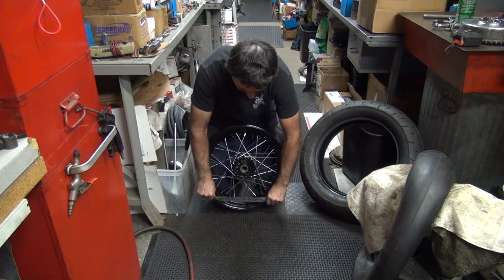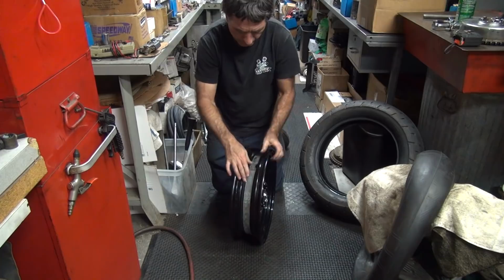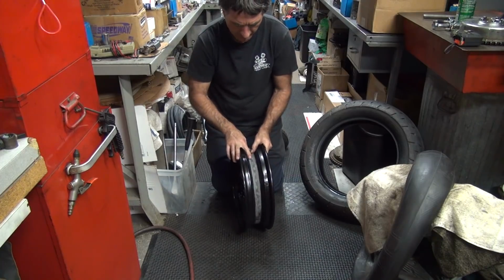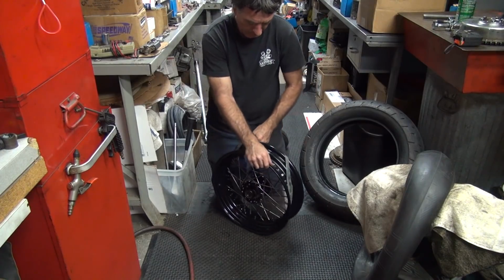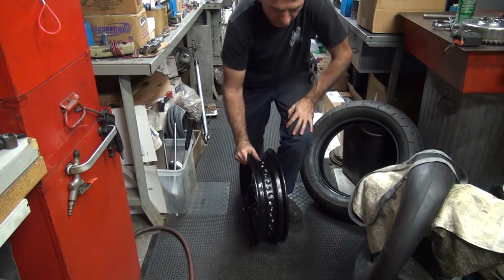Don't have any folds in your rim strap, it'd be nice. This is nice and slippery because it's powder coated. Turn it up over the spoke nipples. Oh, I forgot to look for spoke nipples, see if there's anything sticking out. Yeah, I probably should have done that first. I missed a spot. Or a step, not a spot. Okay.